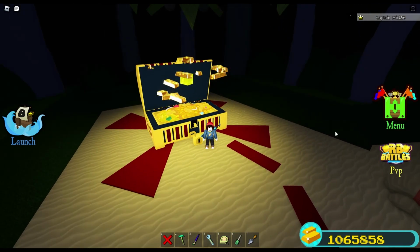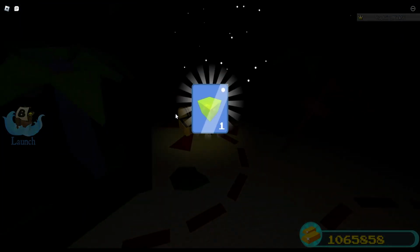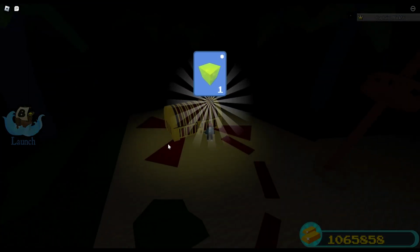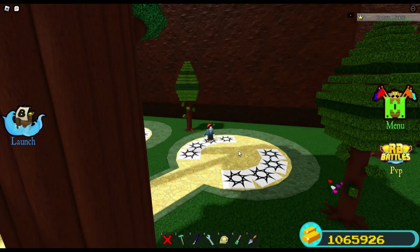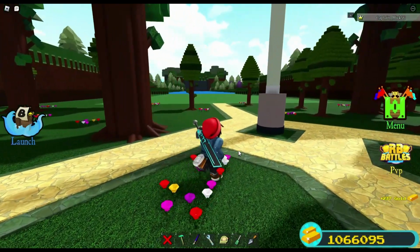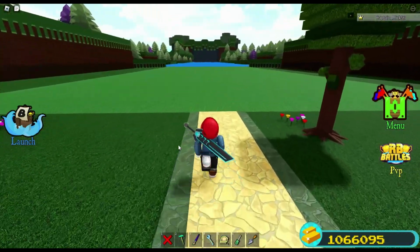I do have a lot of stuff to show. You can see here, I think I'm up to about 170 or so saves. So I've got all of these to show, and then I've got the Noob to Pro series that I'm doing on an alt account as well. So there will be lots of videos to do long into the future. And I'm building new stuff all the time.